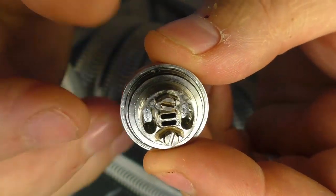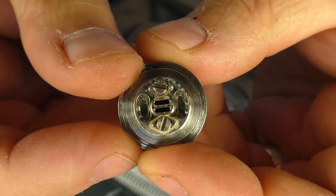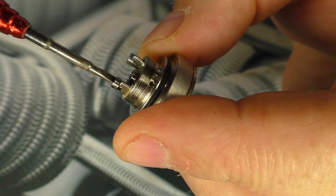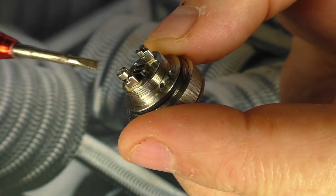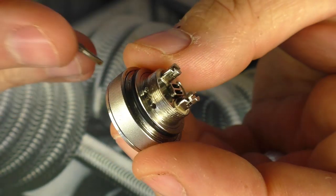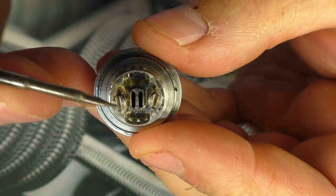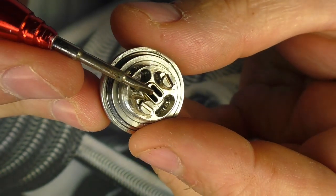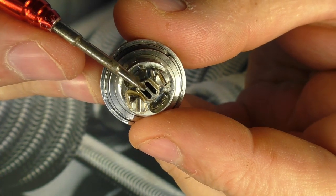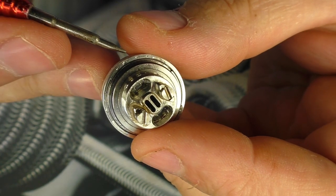The actual deck here — you've got about 5.2 to 5.3 millimeters space in between the posts. When you get in here and unscrew the screws, they're nicely threaded, there's not masses of wobble as you unscrew them — the threading is all done well. You've got wick holes on either side, two little wells here, and we have our airflow that comes underneath the coil. This is obviously perfect for restricted direct lung. For mouth to lung, I'll talk about that more at the end.